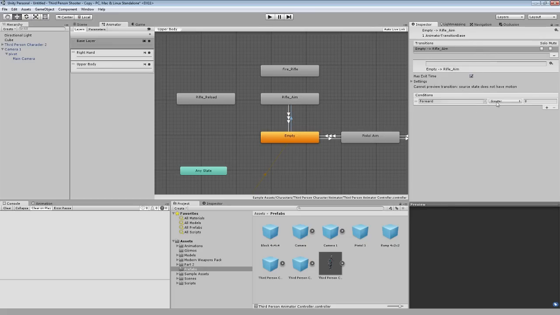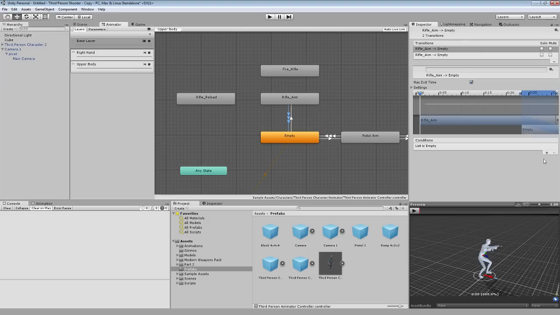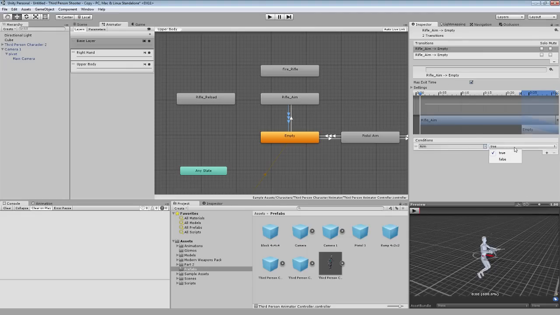We make another condition, which of course is also going to be aim, and the weapon to be equal to 1. For the other transition, right now we want to return back if the aim is false, or if the weapon does not equal 1.